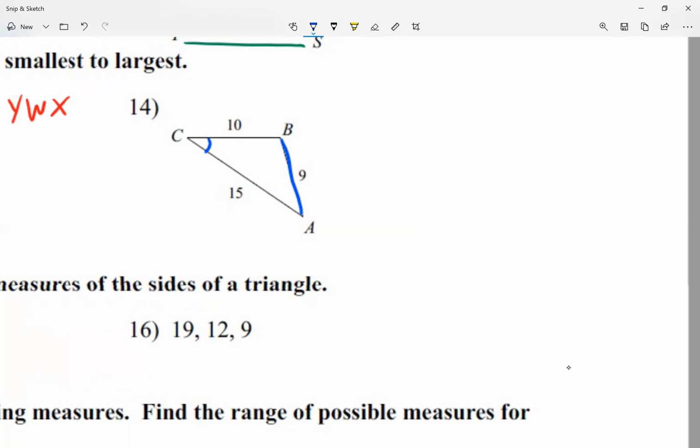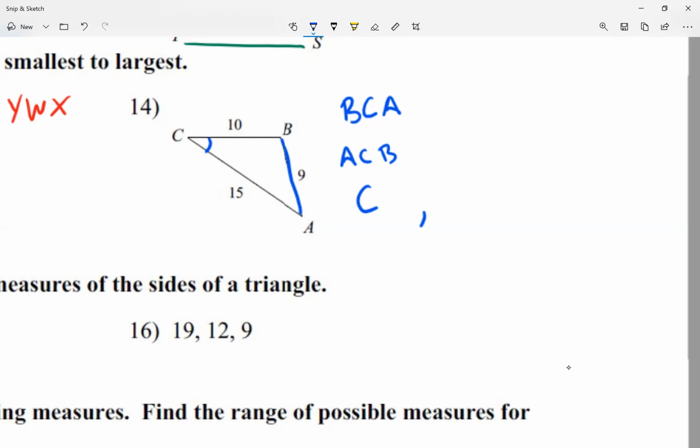But I'm going to use all 3 letters. Because I'm going to use all 3 letters, make sure C is in the middle. So I could either use BCA, I can call this ACB, or I can call it C, whichever one I want. Those are my choices for my first angle, the smallest angle. You can use all 3 letters or just 1. Notice they're all capital letters though.